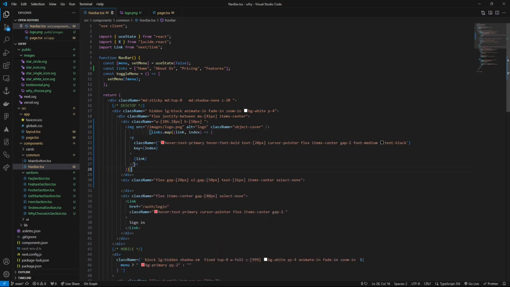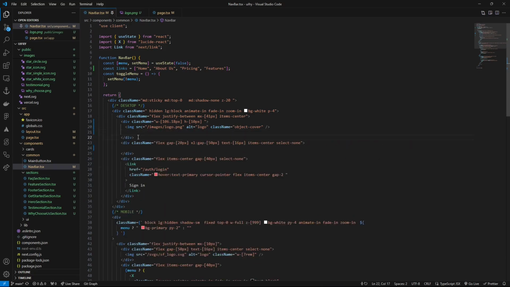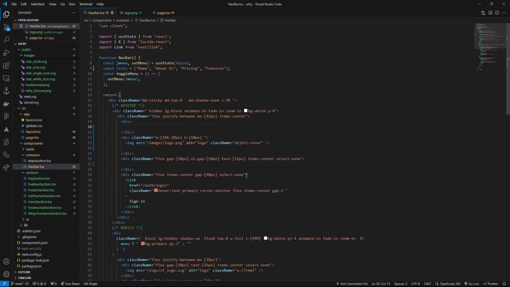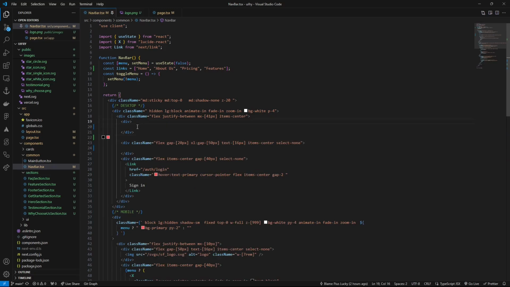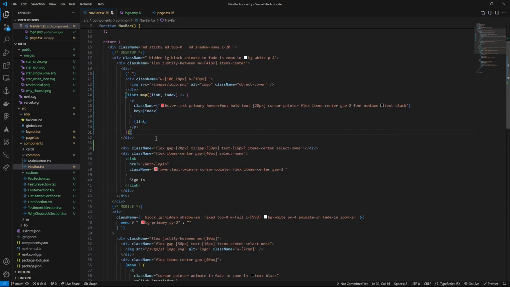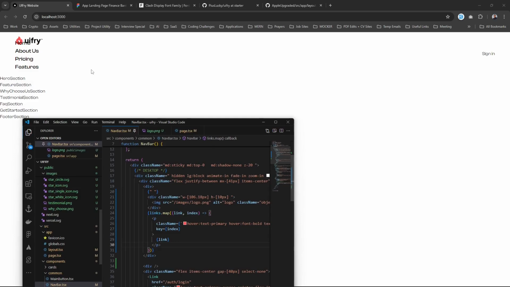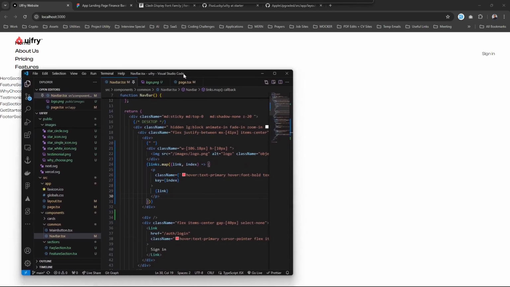Actually, not really. So we're going to create a new div, and it's going to have a combination of this right here, and then we're going to have the actual div. We could just make it empty, right? And we just do it like this. All right, so that is one thing.